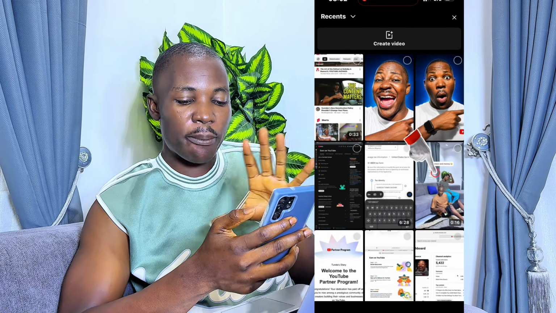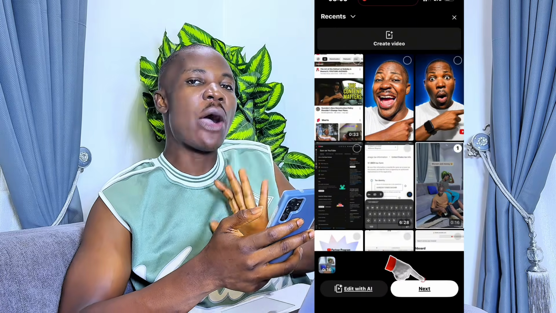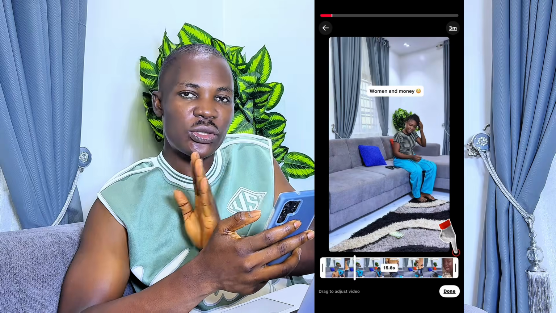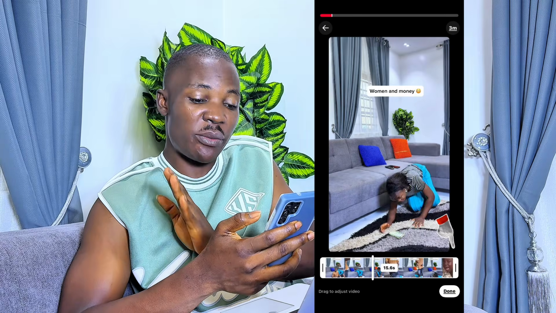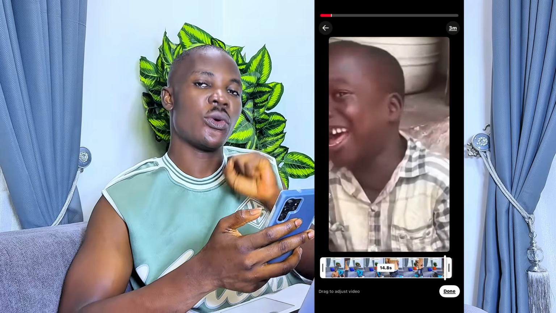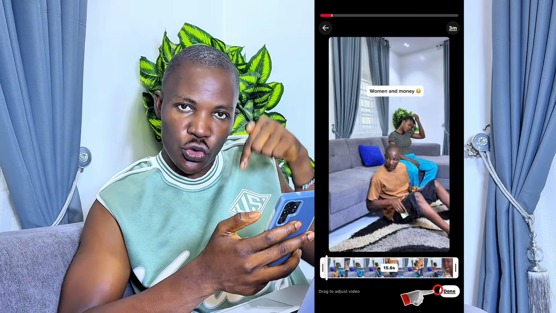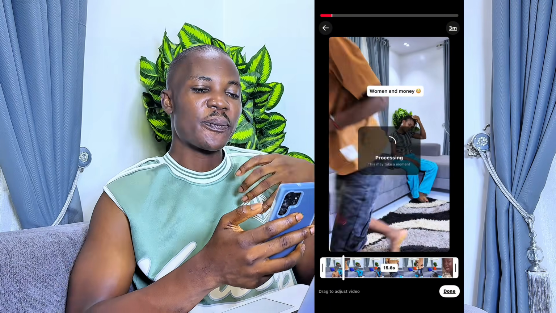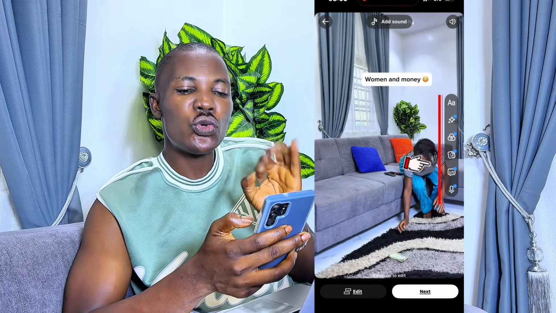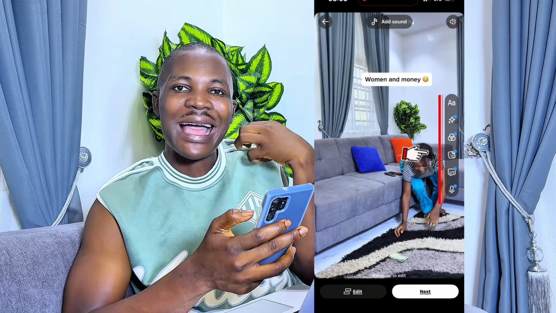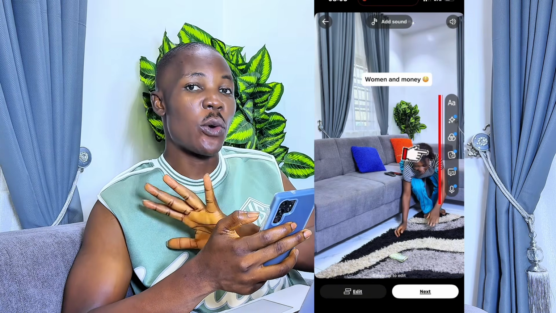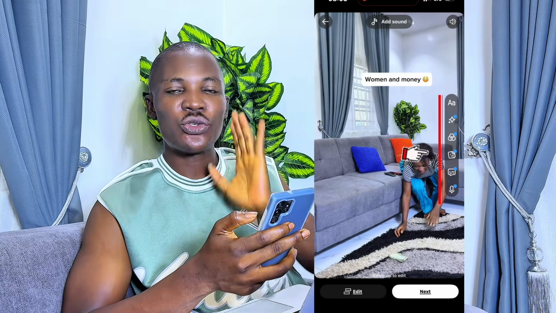Okay. So now I'm picking this particular short, then click on next. Now you can choose to trim this short. You can trim it from the beginning or you can trim it from the end, in case you want to remove an unwanted part of that video. After you've done that, click on done and allow the video to process. Now the video is going to bring you here. In this place you are allowed to use text or stickers or filters, especially you ladies that like filters. If you want to use it here, you can go ahead and use it.